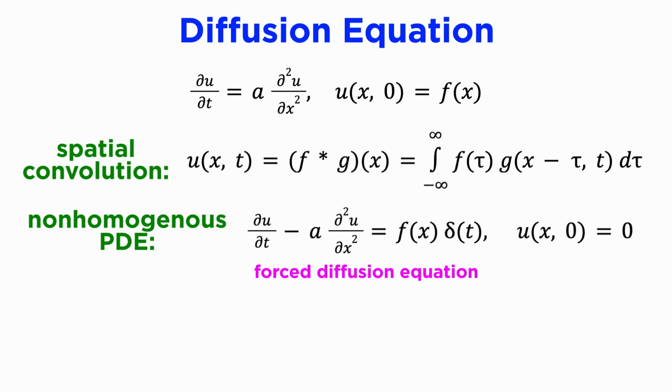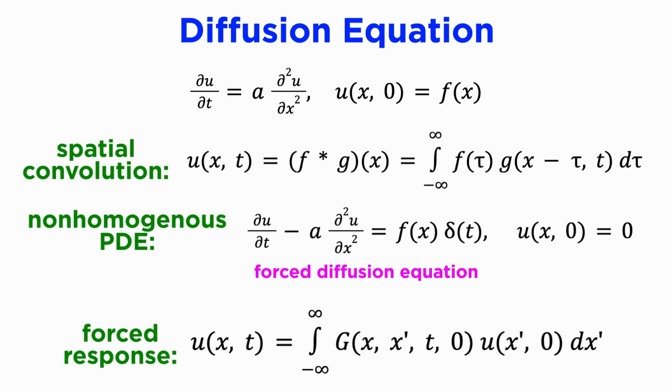This should now look even more like the examples we saw with ODEs, where the forcing function f of x is on the right side of some linear differential operator, because the initial conditions for this PDE are technically now 0 at time t equals 0. Our general solution, or forced response, to a given input f of x is then given by the convolution of f with our Green's function, which is given by this integral over x, using the new notation.